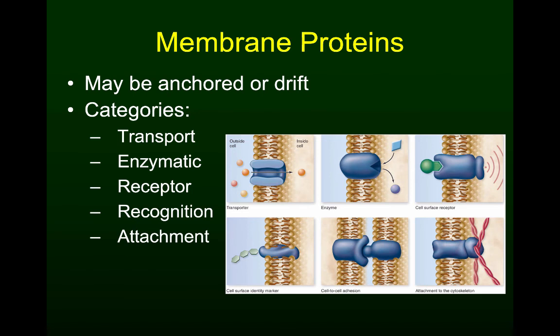And then finally we have attachment proteins, and we'll talk about this more in the last section of the chapter, but basically there's three types of attachment points between cells. There are anchoring junctions, there are tight junctions, and there are what are called desmosomes. And those are going to allow cells to connect, but sometimes have other properties as well. And in most cases, those attachment points are created by membrane proteins too.